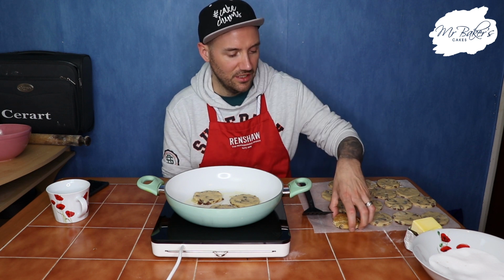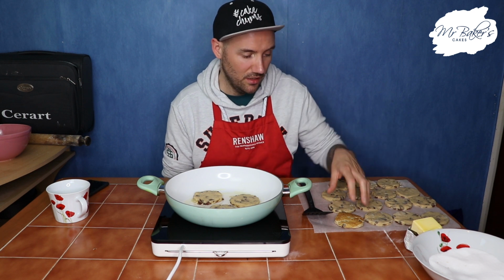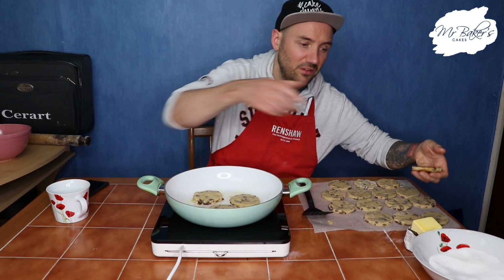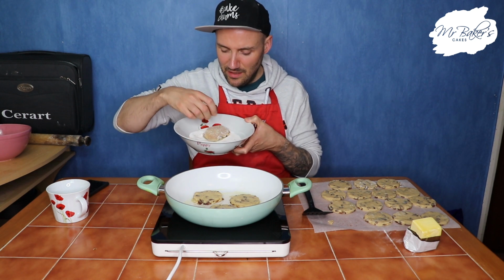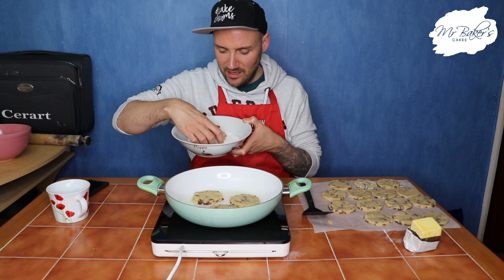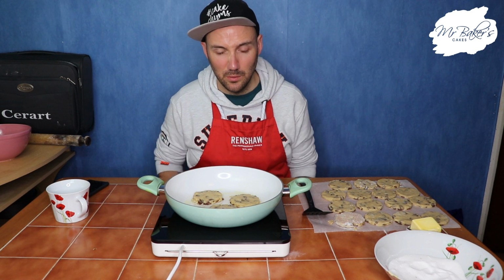Now while those are cooking, I'm going to tell you what you can do to finish your Welsh cakes off. One of the ways we like to do it is to sprinkle them with a little bit of caster sugar. My mum tells me that in her family when they were little, they actually used to take the whole Welsh cake and pop it in the bowl of sugar one way, flip it over, and then the other way. So it almost ends up with a covering of sugar, just like a donut. So you can do it that way as well if you want to, but that's a lot of sugar. If you prefer just to sprinkle a bit on, that's okay too.